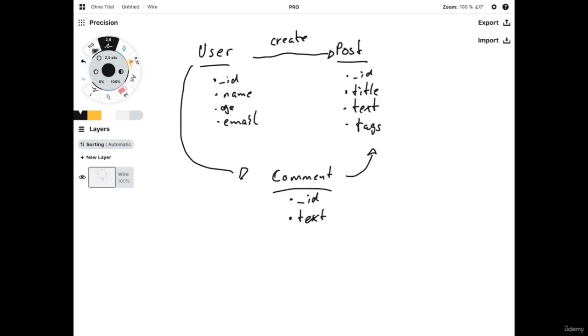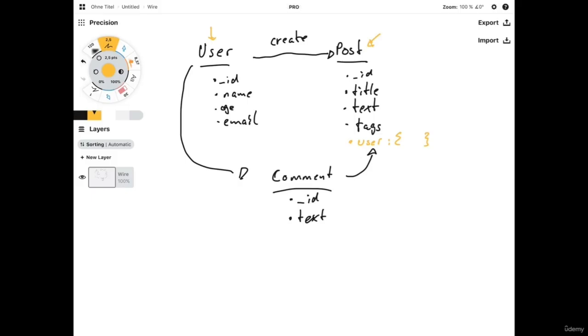How could we now model that? Well, we got the whole variety of things. We could embed everything. We could go with one collection only. Let's say the post collection is our only collection. In posts, we then have our user, which is an embedded document that holds the user data as defined here.